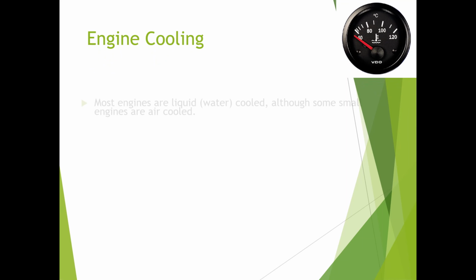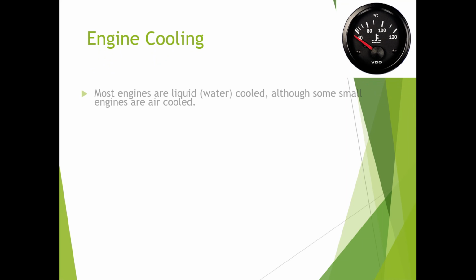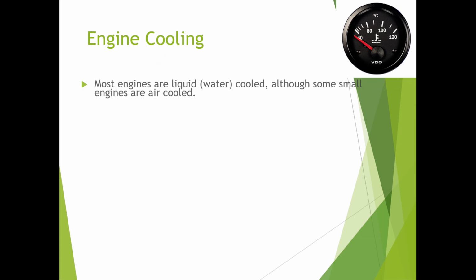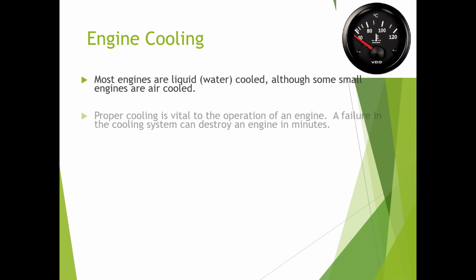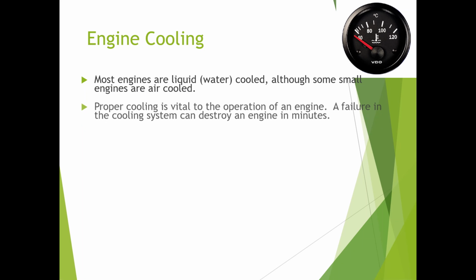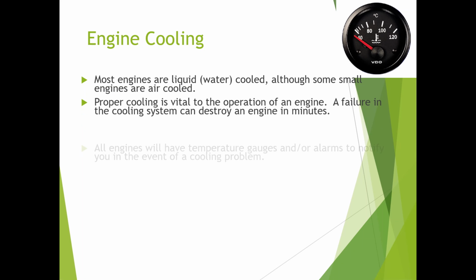Engine cooling. Most engines are liquid cooled, that means water cooled, although some small engines are air cooled. Proper cooling is vital to the operation of an engine. A failure in the cooling system can destroy an engine in minutes. All engines will have temperature gauges and/or alarms to notify you in the event of a cooling problem. Often auxiliary equipment such as transmissions or gearboxes will have their own cooling system.